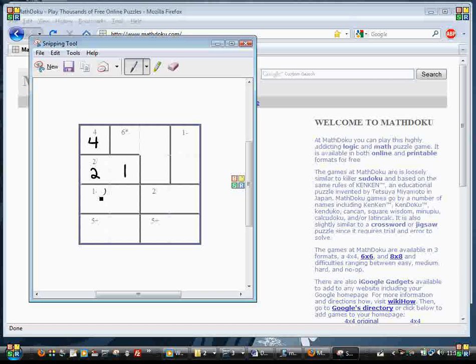So subtract to get 1. So what are the possibilities for that? Okay. Right. So it could be 4 minus 3, 3 minus 2, 2 minus 1. But which ones are possible? Which ones can we eliminate? Right. Can't start with a 4 or 2. And what else? And it can't end with a 1. There's only one possibility left. 3 minus 2. That's it.